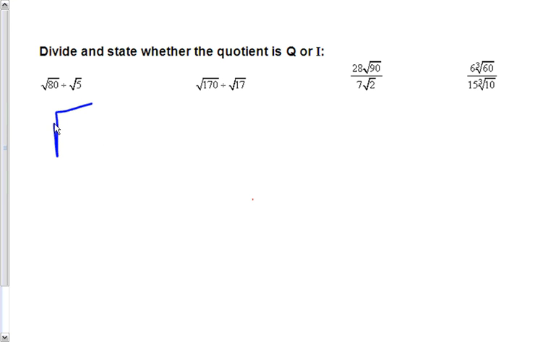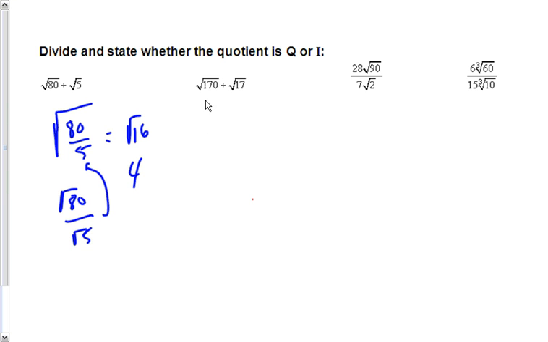See how we can write this as the square root of 80 over 5? Originally it is the square root of 80 over the square root of 5, but we can put it into one radical and perform the operation, divide by 5, which is just radical 16. The square root of 16 is 4. Taking a look at this one, we can simply write the square root of 170 over the square root of 17. If we put it as one radical, we can easily divide this, and it's just the square root of 10. Did that break down? No, we're done.